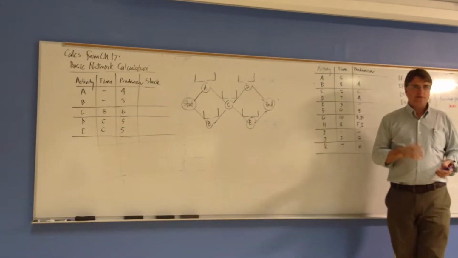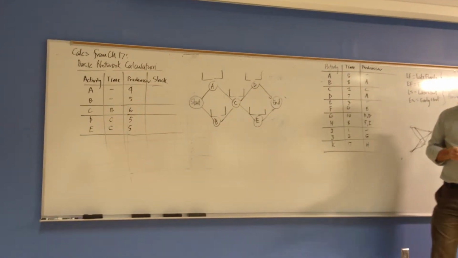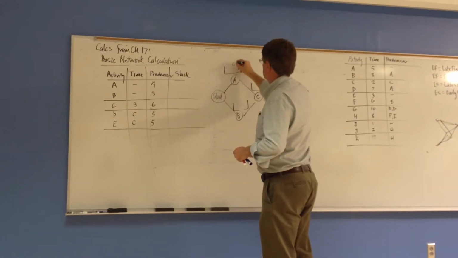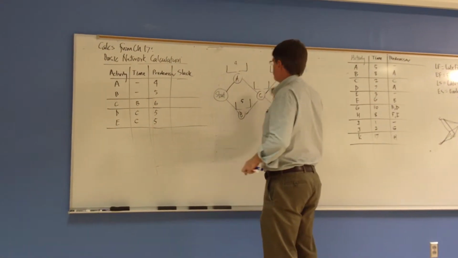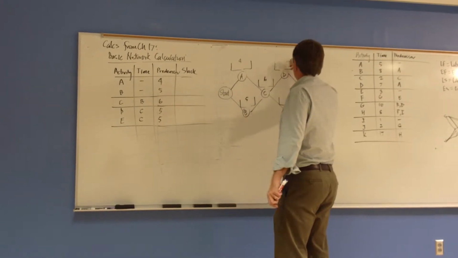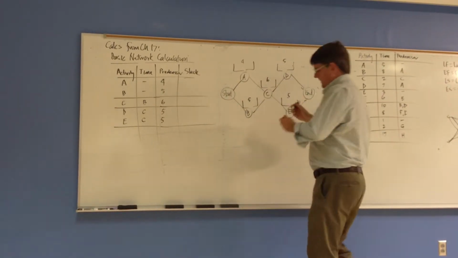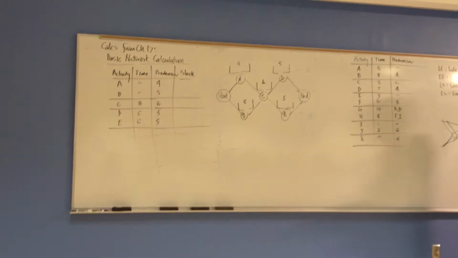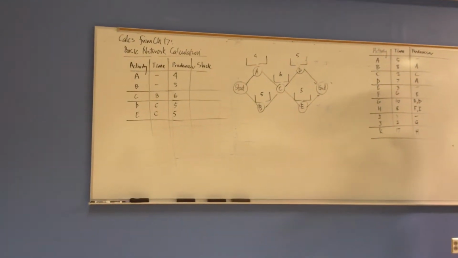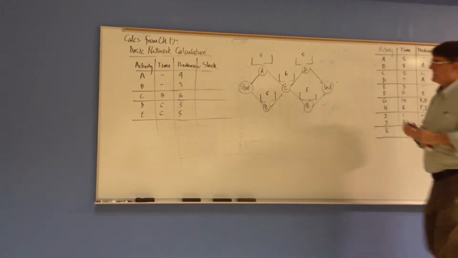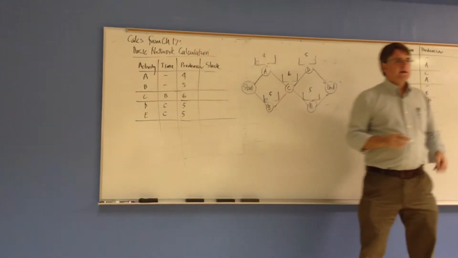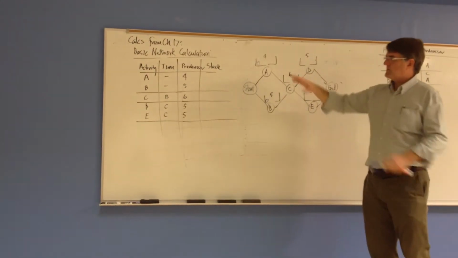This is going to get to the core of all of these, the only difficulties you could experience here. I actually want you all to call this one. What are the early starts on A and B? 0. Zeros. And the early finishes are 4 and 5. Okay, let's make sure that we see how this goes.